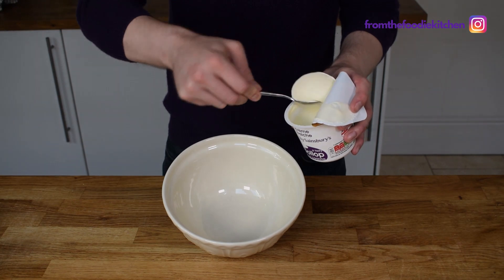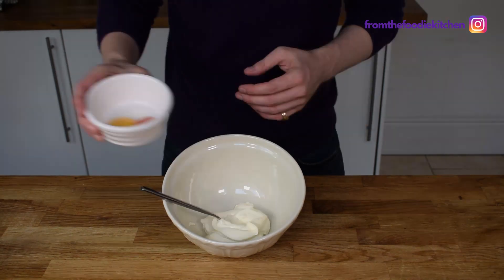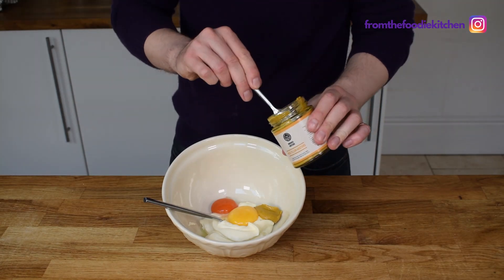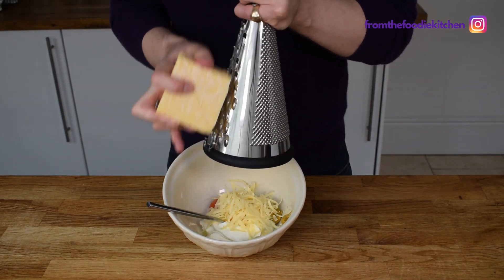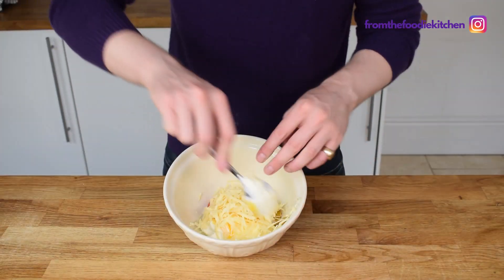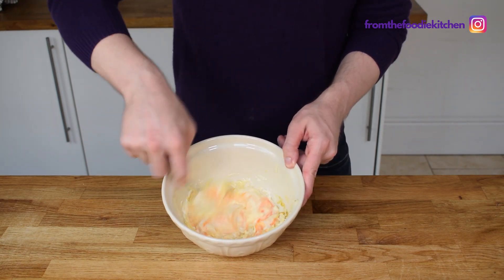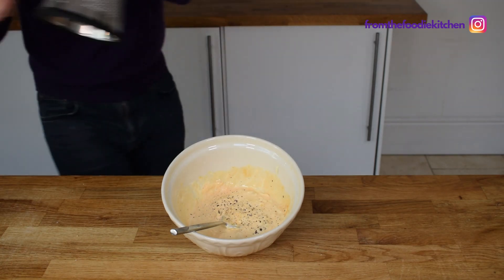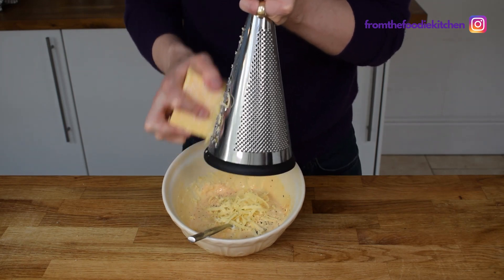Now this mix we're going to create, we're going to lay on top of the toast. A bit of crème fraîche into a bowl, a couple of egg yolks as well, and some nice Dijon mustard which I can just add in. Also a little bit of cheddar cheese — this is the same type of cheese which Jamie uses, a really nice strong mature cheddar. I'm going to give this a really good mix around, then add a little bit of pepper and a bit of salt. I'm actually going to go back in and add a little bit more cheese just to give it a bit more cheesiness and thicken up the mixture a little bit.